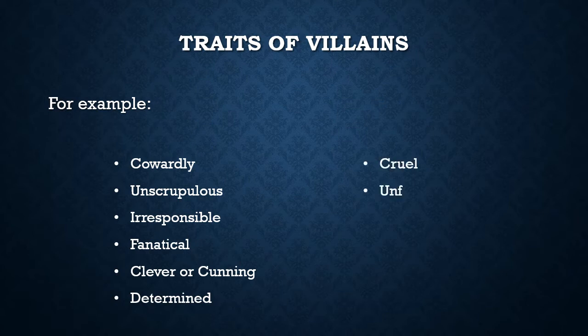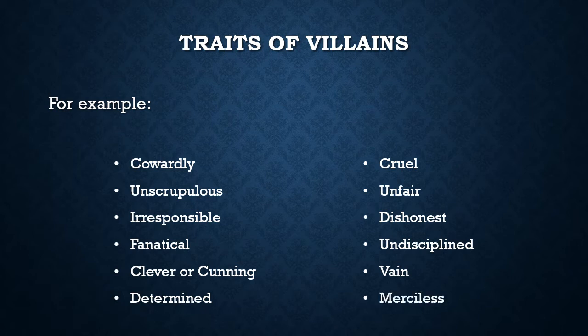They'll also be cruel, unfair, dishonest, undisciplined, probably, vain, and they might like themselves and they want to be perfect themselves. Also, a true villain usually doesn't think that they're doing anything wrong. They just think this is what they do. And they will be merciless. Okay? There are many other negative words to describe villains.